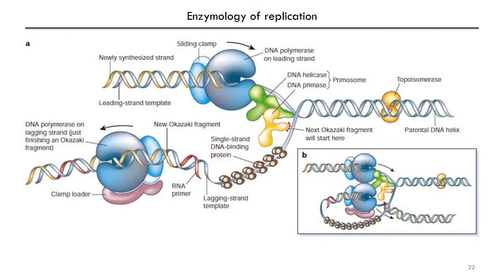I will pause here, but to summarize what we've discussed so far, I've shown you that DNA replication is semi-conservative and semi-discontinuous, and we've seen that DNA synthesis occurs bidirectionally from an origin of replication. In the next part of this lecture, we'll focus in more detail on the enzymes involved in DNA replication.